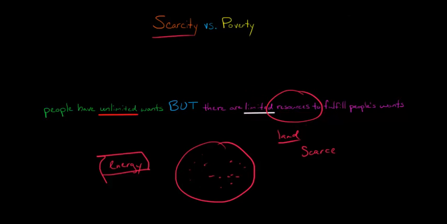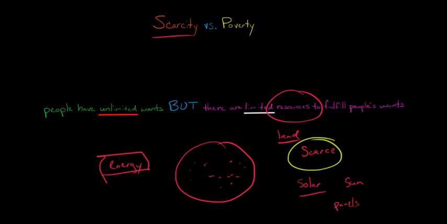Even if you think, well, hey, we'll use solar power, right? We'll use solar power and then we've just got an unlimited supply of energy from the sun, right? But then there's the question of solar panels, right? How are we going to provide solar panels to everyone in the world? Hopefully one day we might be able to do that. But right now, with the resources we have, they're limited, and the more resources we use to make solar panels, the fewer resources available to make other things, right? So we've got this world with limited resources. There's only so many resources to go around. It's scarce, a world of scarce resources.